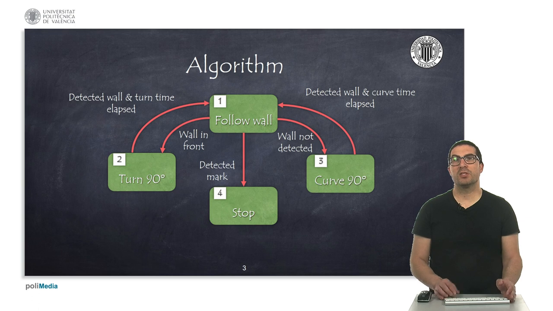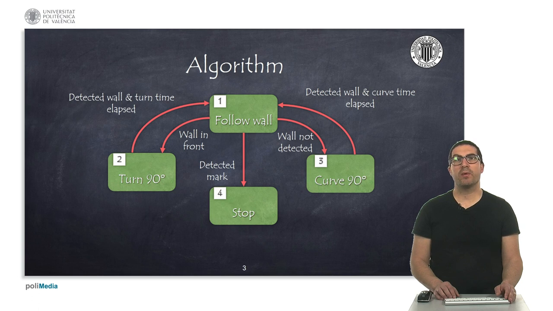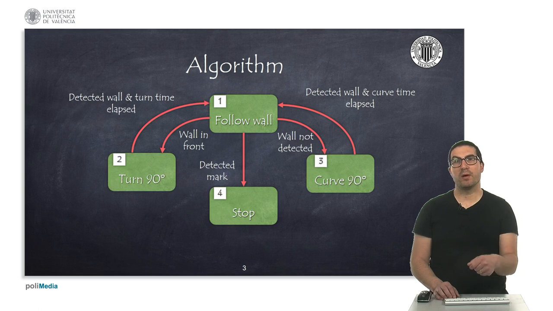After these turns have been completed, the algorithm ensures that we return back to the wall-following behavior. The algorithm ends when the robot detects a mark. In this case, we will use a line painted on the ground, indicating that we have reached the exit of the maze.